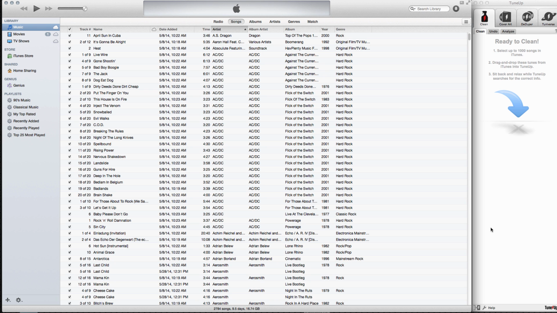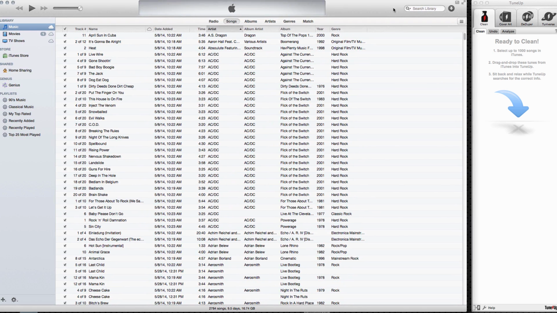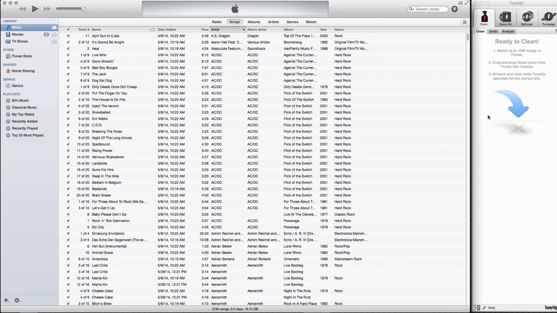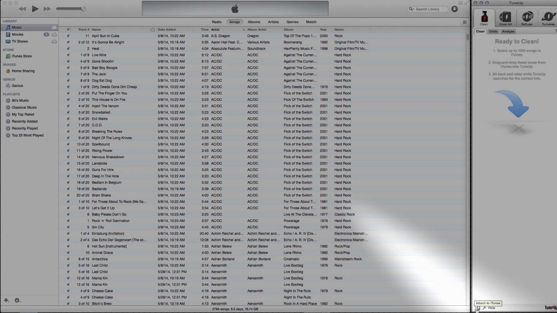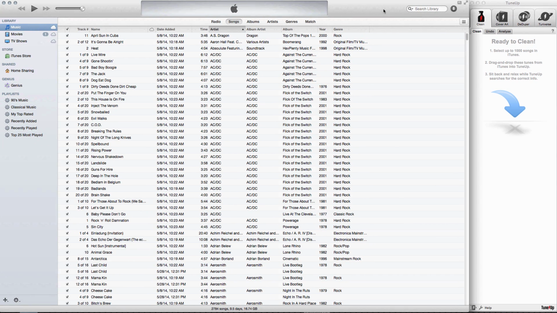The first preference that we'll want to talk about is the docking option. This governs how TuneUp behaves. More specifically, it governs the way TuneUp follows or does not follow on screen. As you can see here, as I move the iTunes window, TuneUp remains stationary. There is a way to pin TuneUp to the iTunes window, and this is done via this option here, which is attach and detach. By attaching, you notice that gap disappears, and now TuneUp is nicely pinned to iTunes.